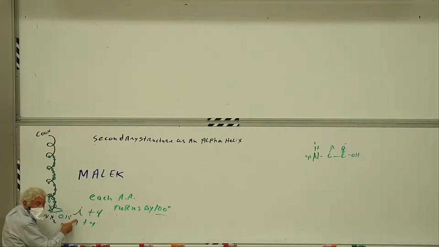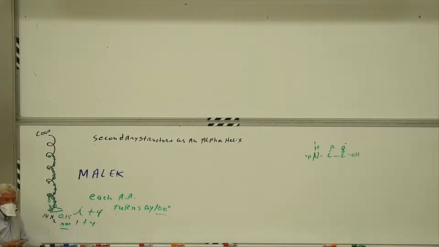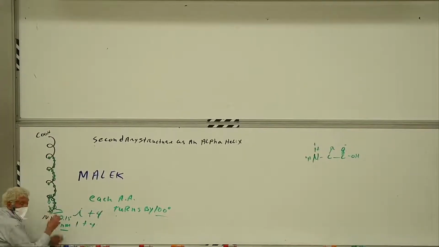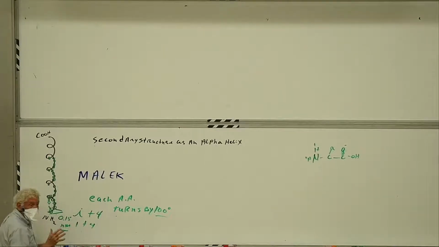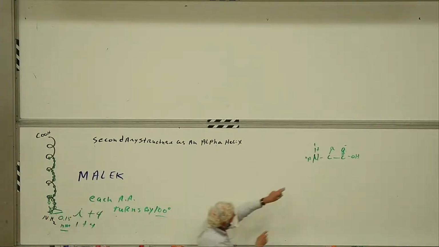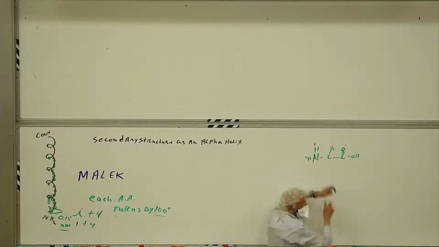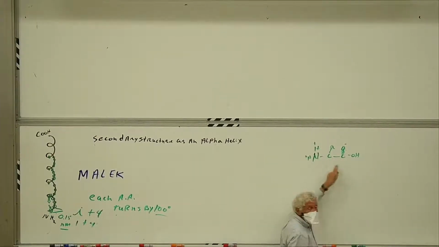Now, to make things even weirder, I was reading yesterday that there are some alpha helices that are I+3. They're rare, but there are a few of them. And there are some that are I+5. So you have either a tighter twist or a broader twist, and that has to do with how fluidly we can twist around these angles here. Does that help? Okay.